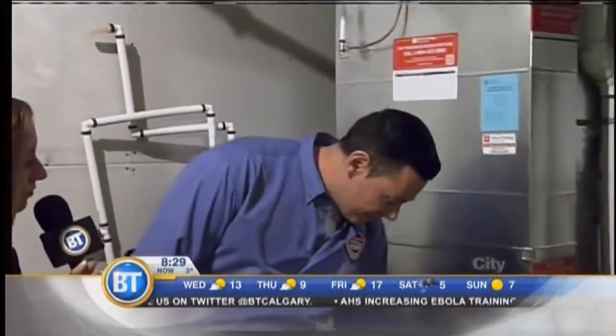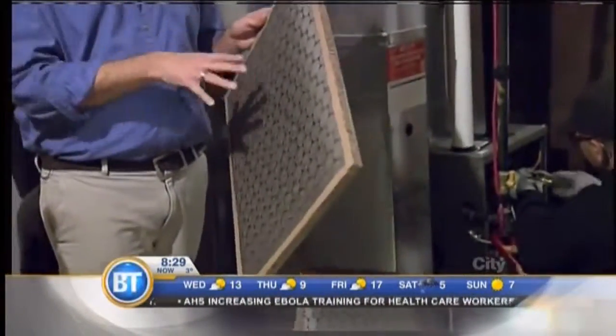So if you aren't getting those inspections done, then you could be in a boat where your furnace breaks. You could be sitting at home with a filter like this, which is as easy as pulling in and out, and this can shut down your furnace. So now you're paying a $200 call-out fee in the middle of the night to have some stranger come in your house just to get your heat up and running. Where if you're changing this once a month, your family can sleep at ease.